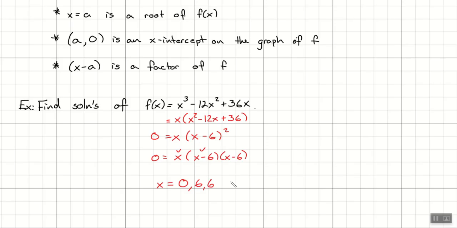If you haven't, or have, it doesn't really matter. You don't have to do it, but I want everybody to be very aware that it could show up more than once. There's a connection here. What degree was this polynomial? 3. How many roots did we just find? 3. Although one might claim 2, there's really 3 of them. It's 0 and 6 happen to repeat. That's okay.